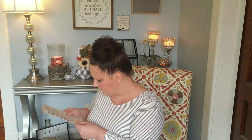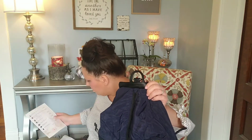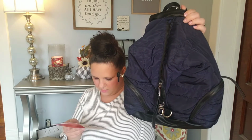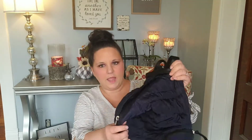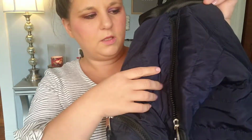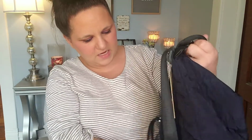Okay, so the first thing is this. Oh, it's a bag. Oh, cool. It is KATA Nightline Backpack in navy, and it's $88. And it is heavy. So it has, I'll just stand up and show you guys. It has all these belts and buckles. And it's like a jacket kind of material. It's got some leather up here and a hook. Wow, it's got a zipper back here that you can stick stuff in.